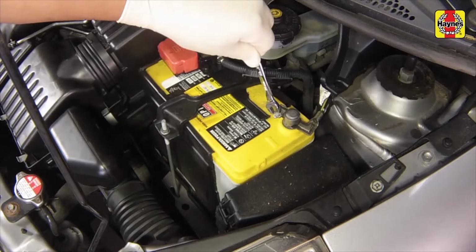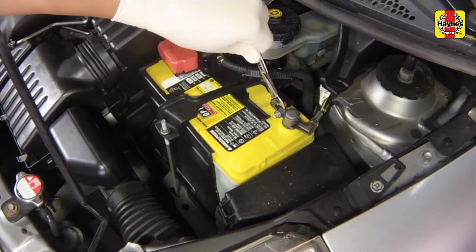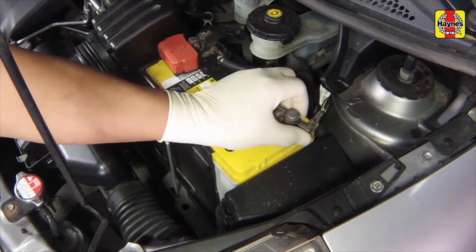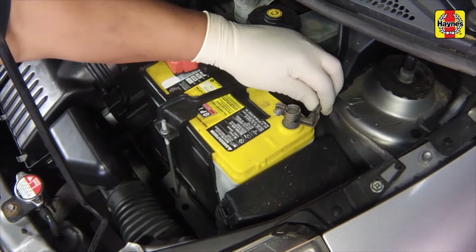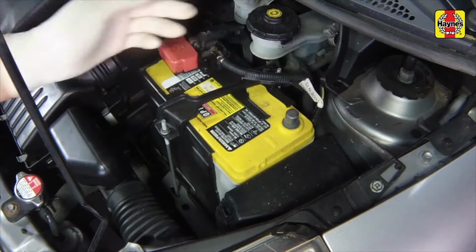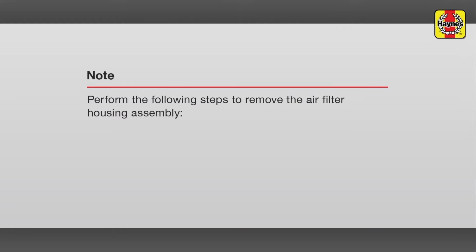Loosen the cable clamp nut. Then disconnect the negative battery cable from the terminal. Secure the cable aside to prevent accidental reconnection. Perform the following steps to remove the air filter housing assembly.